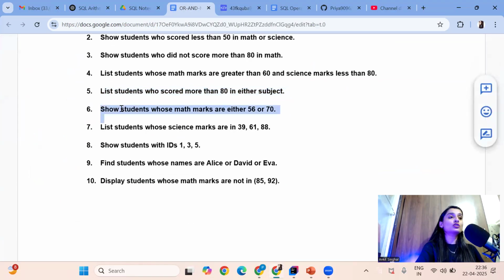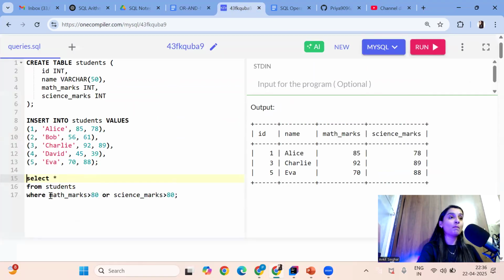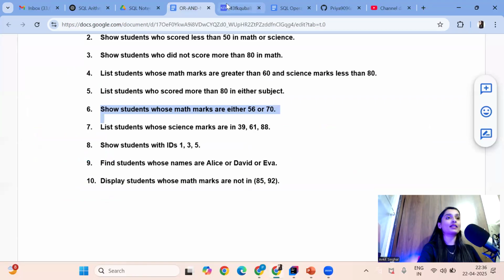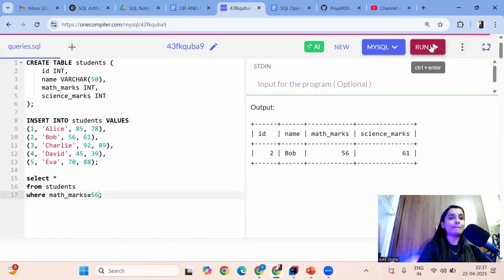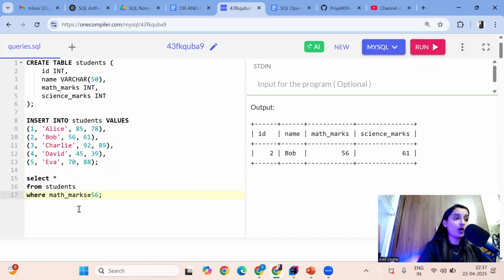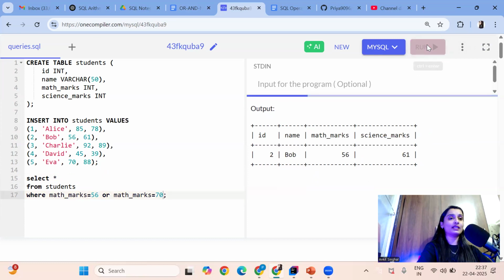Next, show the students whose marks are either 56 or 70. Okay, which marks? Math marks, 56 or 70. So here I will write, if math marks is exactly equal to 56, you display, or if math marks is exactly equal to 70, then also you display their details.